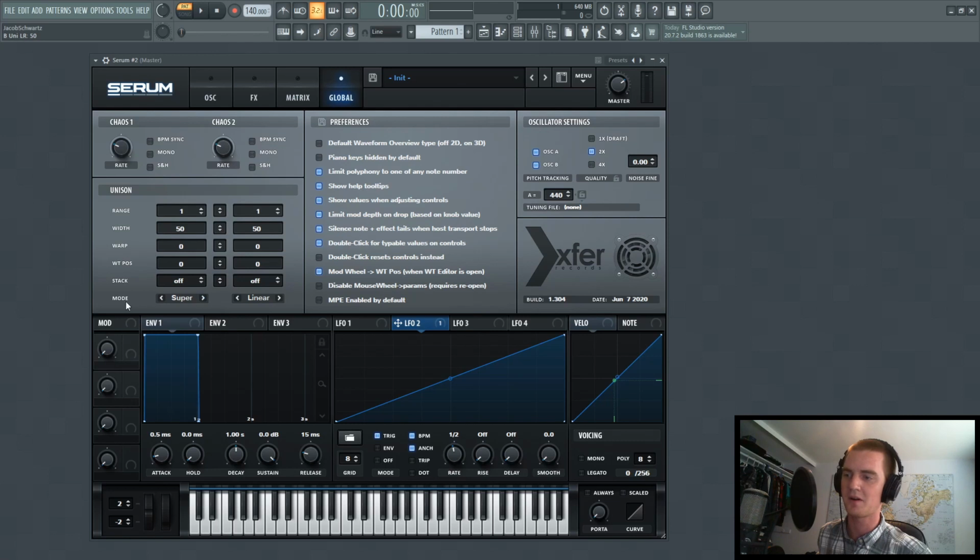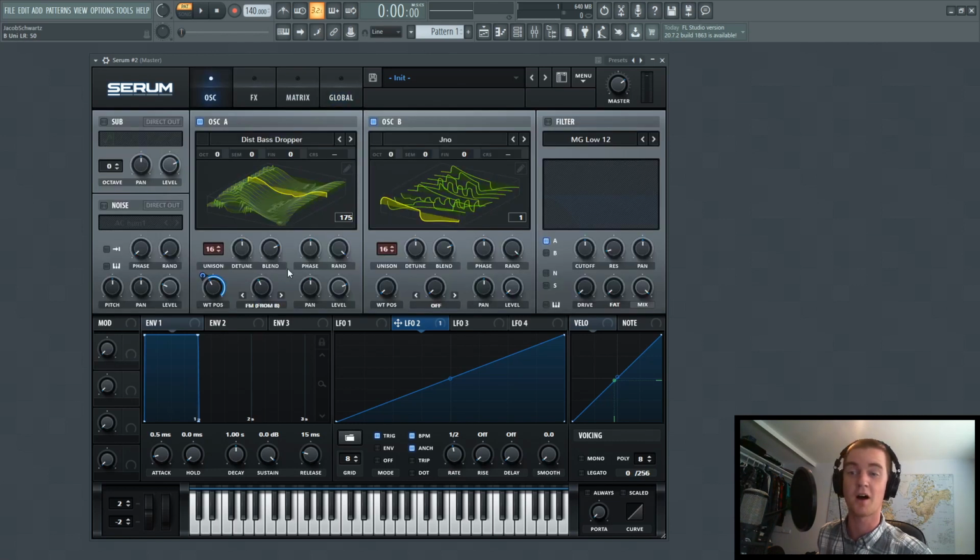Now, this is less important here on the mode. Usually this is only useful when you have the random off, but we're going to be keeping the random on today. But I'm going to go ahead and put it on super anyways, just to be safe, and then we're going to go ahead and knock the octave up of oscillator B to get more exaggerated effect out of the FM. And that gives us a really cool sound that we can start morphing with our low pass filter.